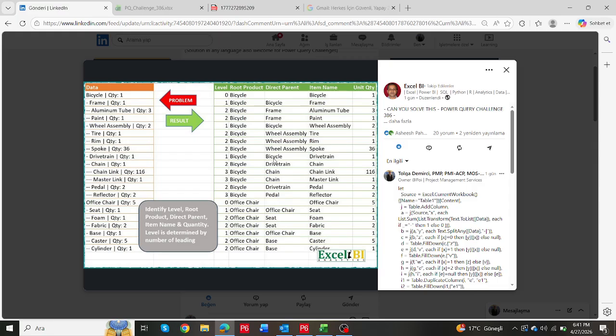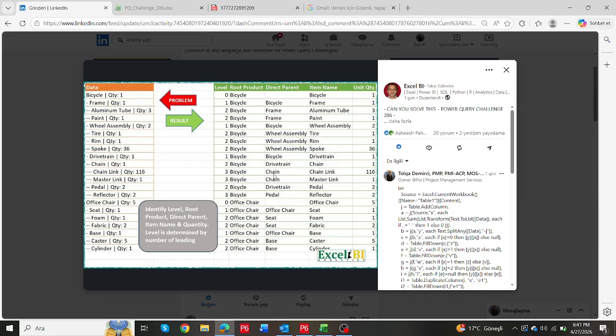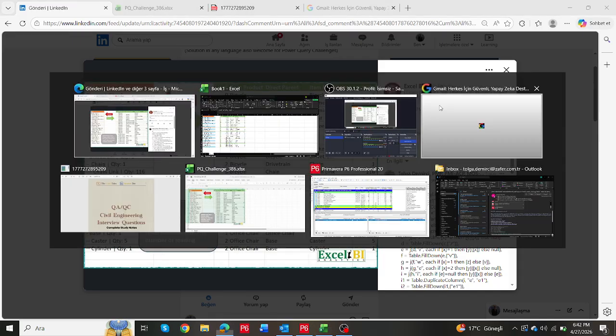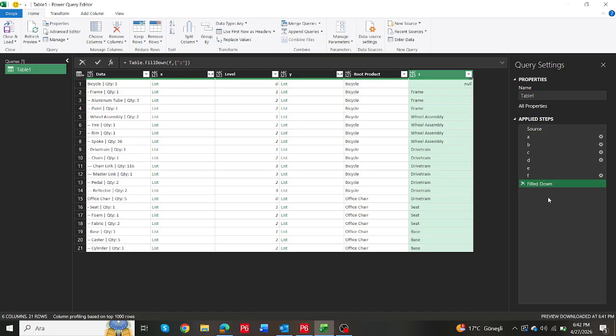Level 1 can be arranged as the bicycle, level 2 in here the drivetrain, but there is a problem also level 3. So in this column level 1, level 3 and level 0 need to be arranged. So we need to create those ones, and first of all this will be step G, and I will create another column.